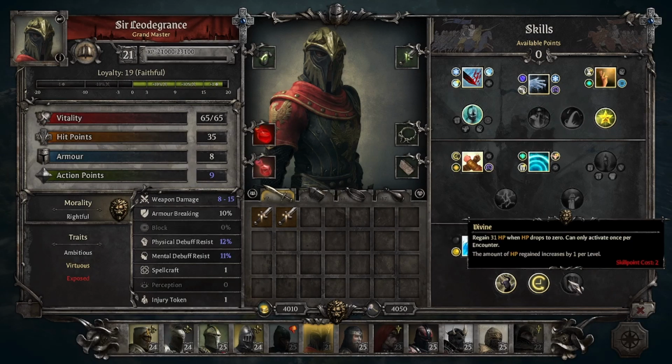Last up is Divine. If your HP drops to 0, you just get a big boost of HP back. If you notice your sages are zeroing out on HP, if your Leo is getting hurt a lot, you want to take this. But hopefully, by the time you reach this stage of the game with Global Protection, with Ice Wall, your party is fully developed, you won't need to take this, ideally.